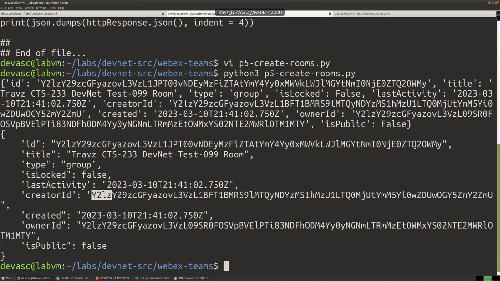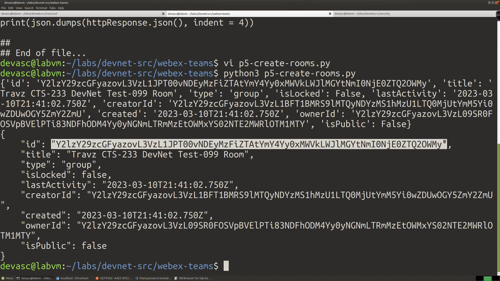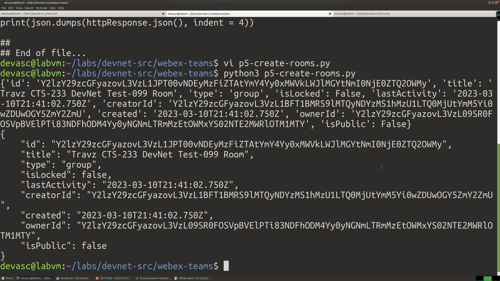So let's go ahead and step back over here. I've already copied this. Let me grab that again because it may not have, oops, let's make sure we get the whole thing with the quotes. All right, so we're going to grab this room ID because we want to keep that, because now using the room ID, we can run a script to get details, right? To get the room details.